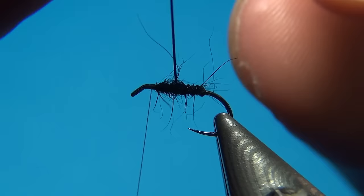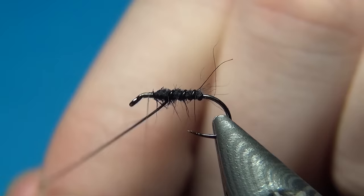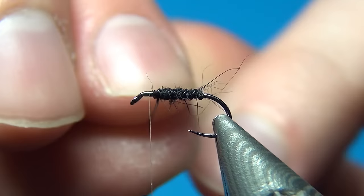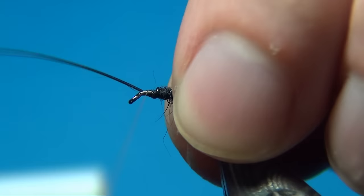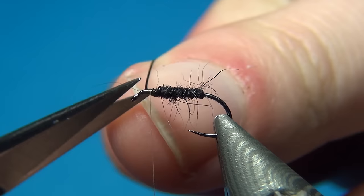As you fish wet flies in a dry fly style, you could also fish them as a wet fly — it's a very versatile pattern. Now I've taken up my rib, which is the black nylon thread. You could also use some black wire. I've taken it up about four or five turns, then you want to secure it well and cut it off really close.